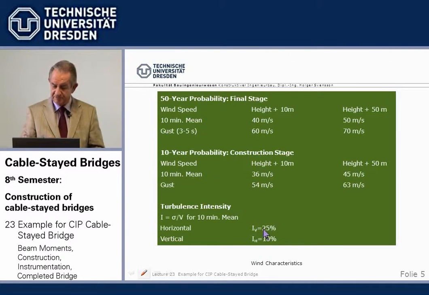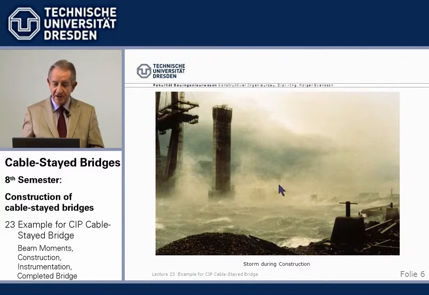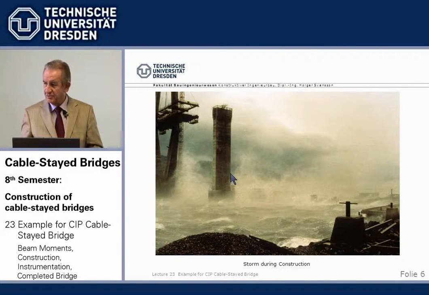So that's the problem. And how to show wind in a photograph? Difficult. Now, I always like to show this. During construction, there was one of these storms, and this is the water spray. There's regular water, and all this is spray which is taken up by the storm. So you can imagine what type of storm that is if you have spray from the water up to the beam level, 50 meters high.